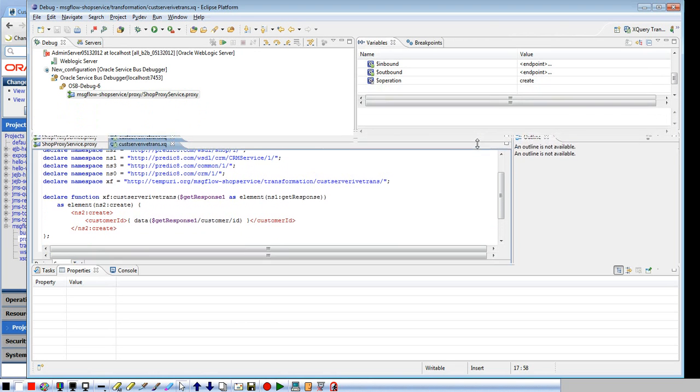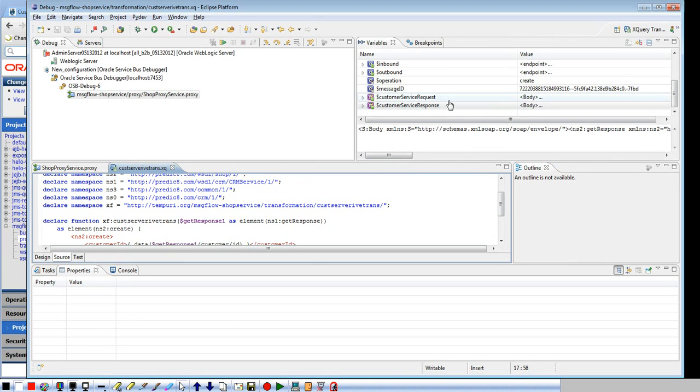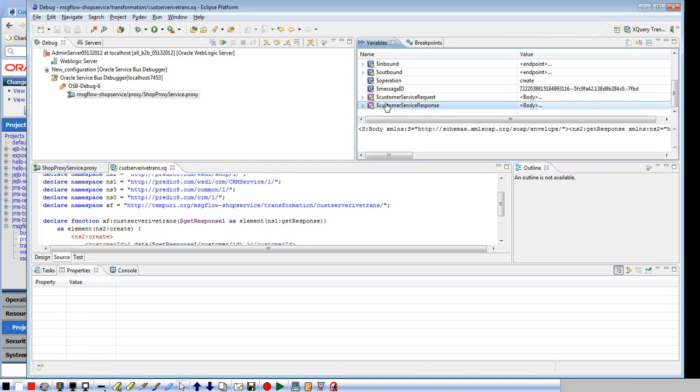But if we look at it, the type of this variable is like soap body, because whatever is the outer element is the type of the variable, right? So this out customer service response is of type soap body.